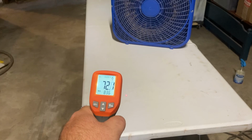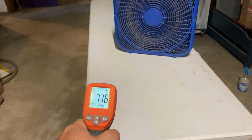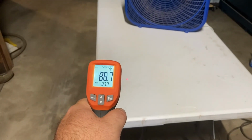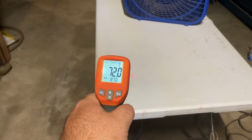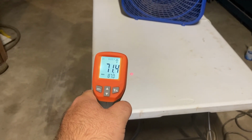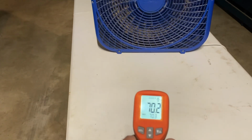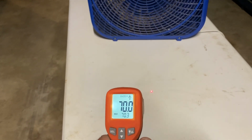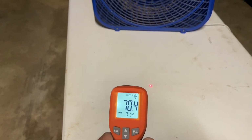Okay, we're reading the temperature off the table of 72 degrees, right in front of the fan. Point at the fan. Can't be right. Huh. 71.4. Coolest we can get, 71.4. Got down to 70. Oh! I'm just shooting it at the table. There's actually a little bit of water still left on the table, so I'm wondering.